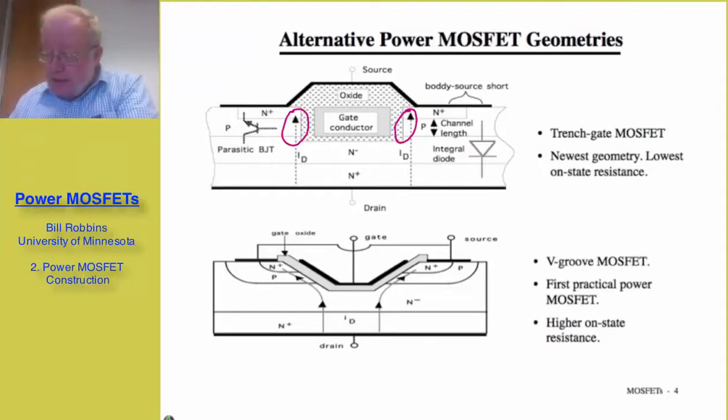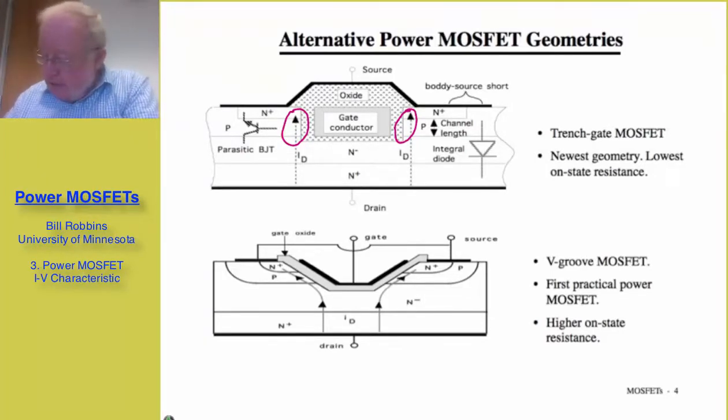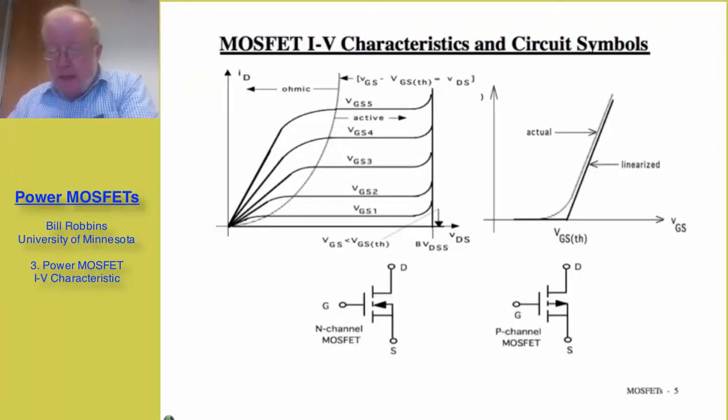Moving on to the next topic, the IV characteristic of a MOSFET is shown in the next slide. Here in the upper left, we see a typical picture of a MOSFET characteristic, and if one didn't look carefully at the numerical scales on the vertical and horizontal axis, one would assume that this is probably a signal level MOSFET because they look identical. But when one looks at the numerical scales where we have tens of amps perhaps for drain current and hundreds of volts for the drain to source voltage, we realize this is for a power MOSFET.